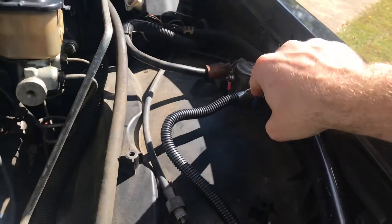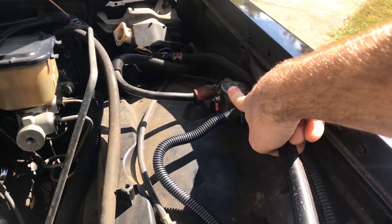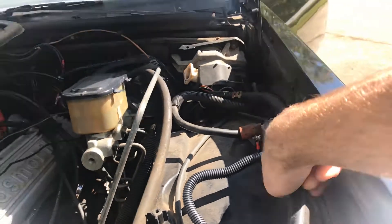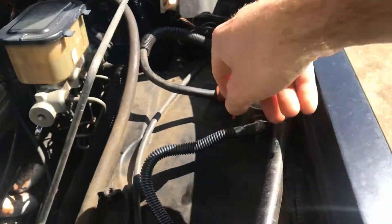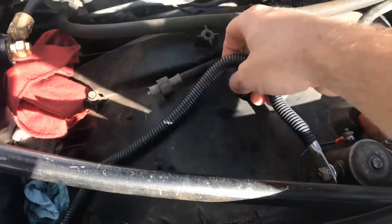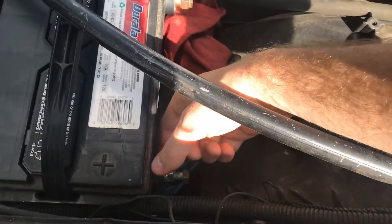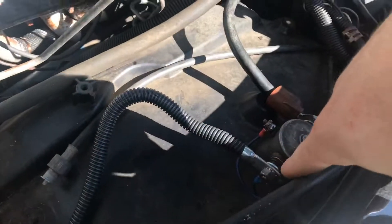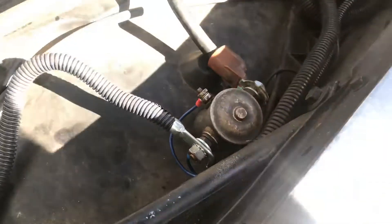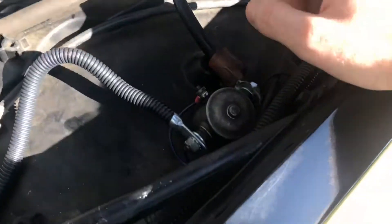I have a latching relay — what I believe is from an RV. It was in my box of junk; I've had it in my toolbox for probably close to six years. So I went to the parts store and bought a pigtail. I have a pigtail coming off my positive terminal, which runs to the left side of the latching relay, and then the other side of the latching relay is my positive cable going all the way down to my starter.